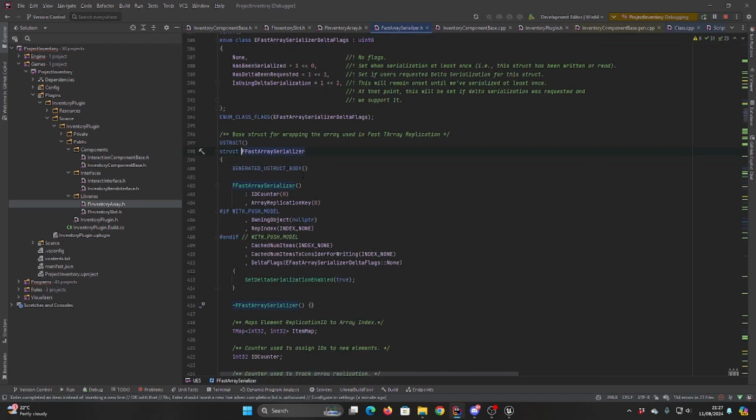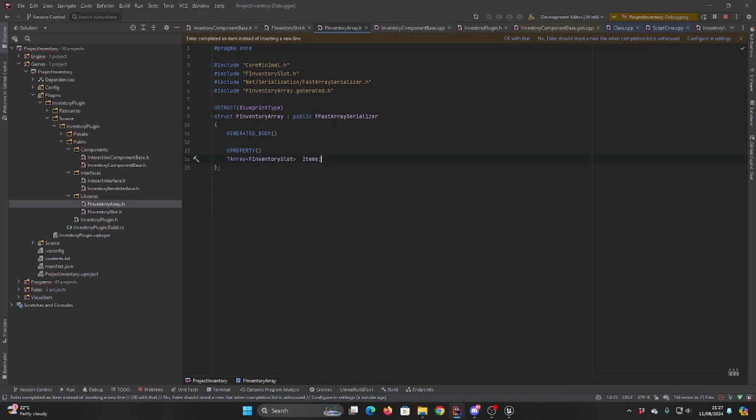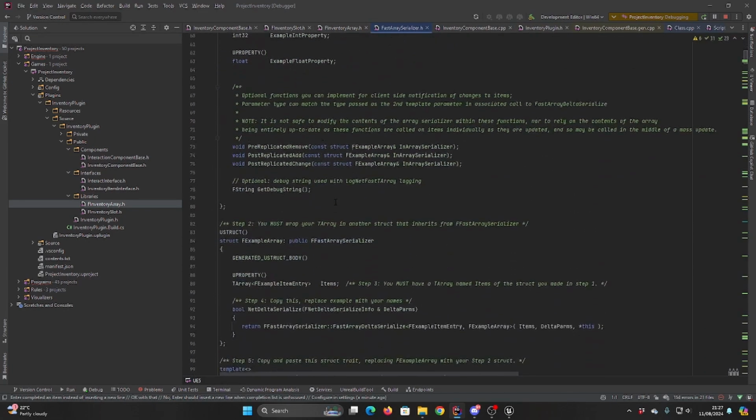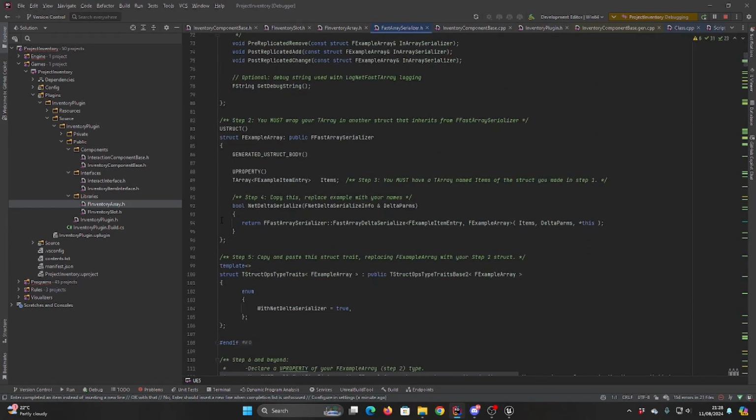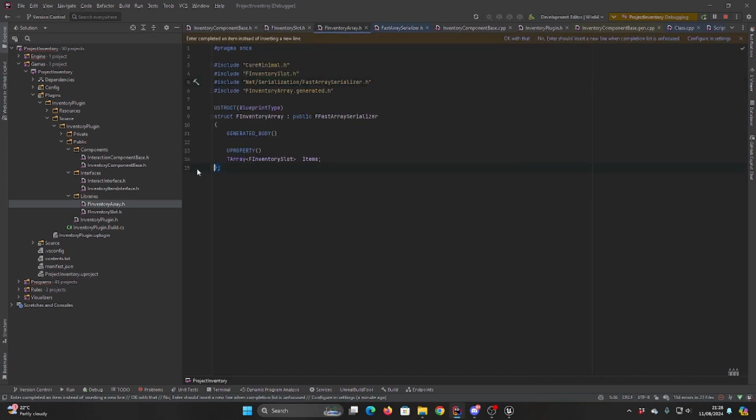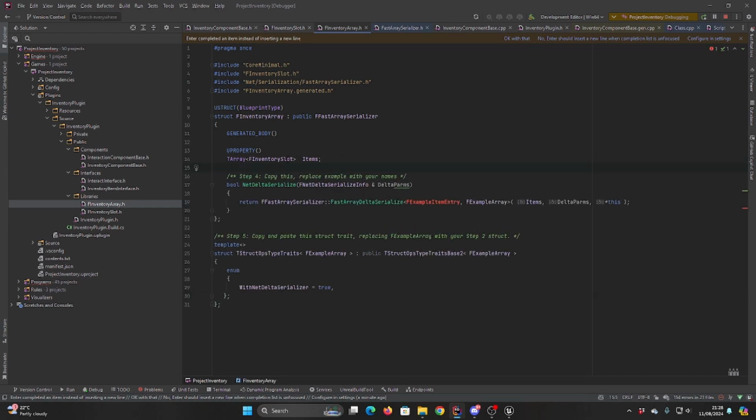And if we go back to here, let's see what else we need. I accidentally closed it, don't do that. Now we need to copy this and this template. So let's just copy all of this, go back to our array, highlight our end curly brace, and paste it back in. Copy our inventory slot over to where it says example entry, and copy our FInventoryArray and paste it wherever we see example array.